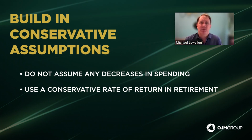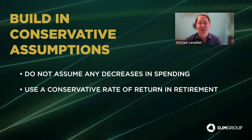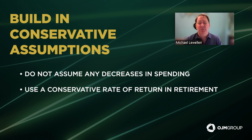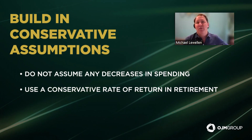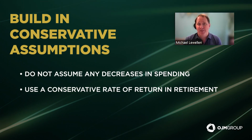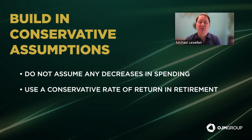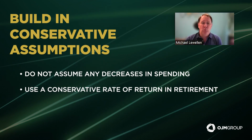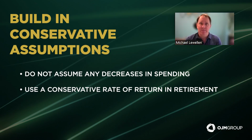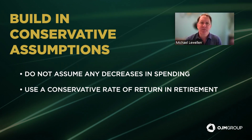You also want to make sure when you're doing that, the correlation between inflation and your rate of return is very significant when you're doing any retirement modeling. So use a conservative rate of return. We've been using 5% when our clients move into retirement. Now, 2, 3, 4, 5 years ago, when inflation was under 1% at times, clients were concerned about earning 5% return. Their bonds weren't giving them anything, their cash wasn't giving them anything. At the time of this recording, you could earn almost 5% on your cash. So we still use the 5% rate of return in retirement, but right now, that's a very conservative assumption because certainly they can almost earn that in cash. So just be thinking about that.